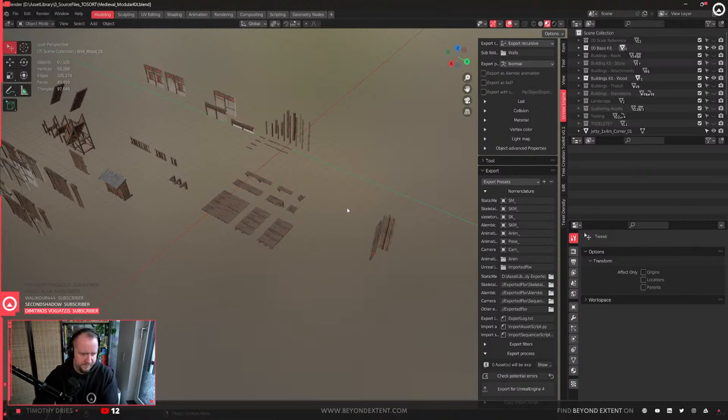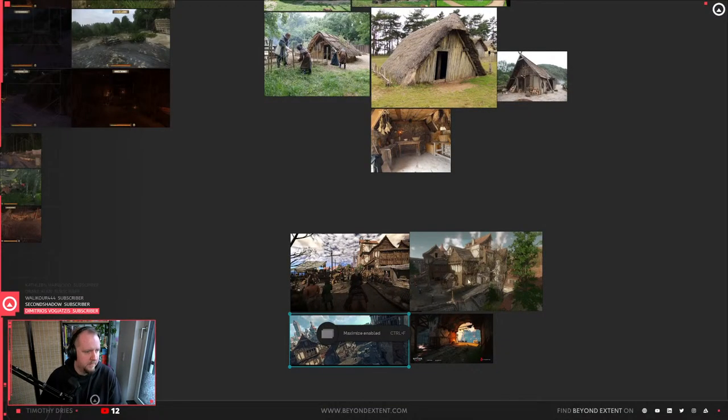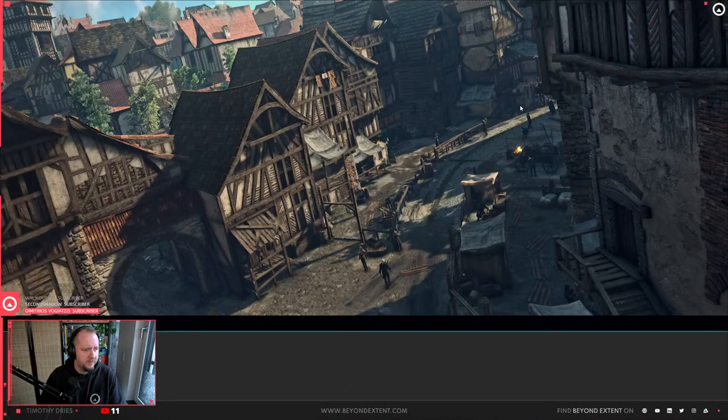Let's see. Polish pass on the trees, personal saplings, new fences, smaller huts. Welcome to the chaos of working on personal work with me.